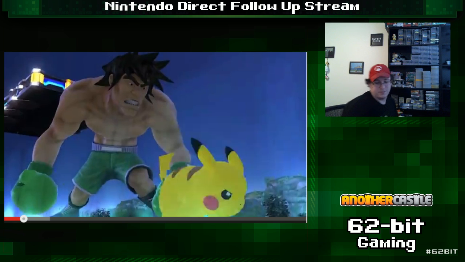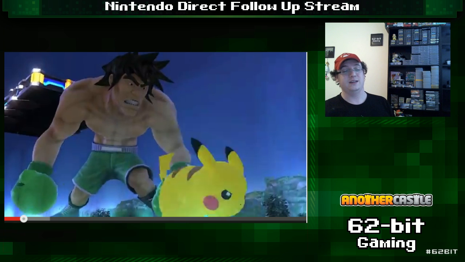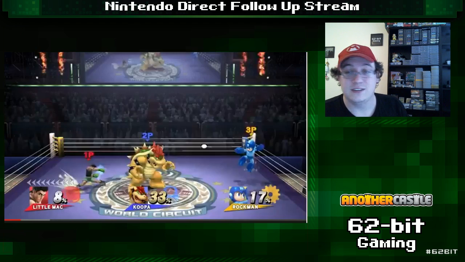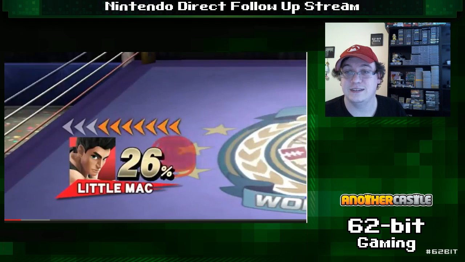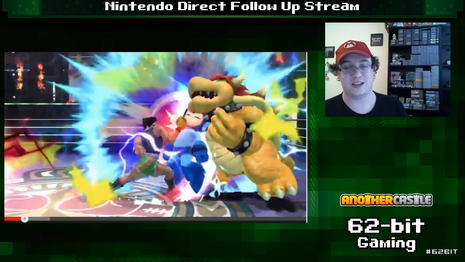His model is also based off of that, which is this guy right here. This game's excellent. Very, very good. Objectively, probably the best Punch-Out. So that's all very exciting to me. He also has a power meter, okay? That's kind of interesting, and it looks like he gets power meter by taking damage.